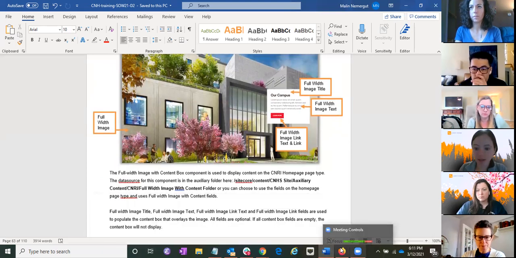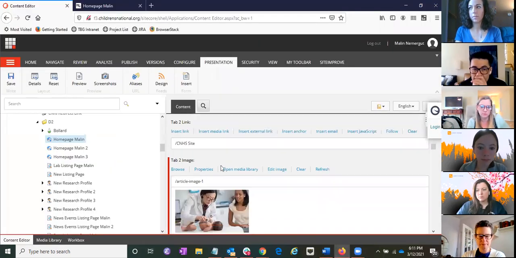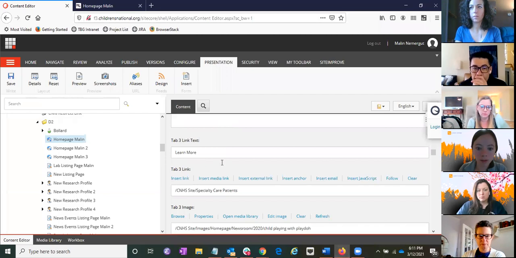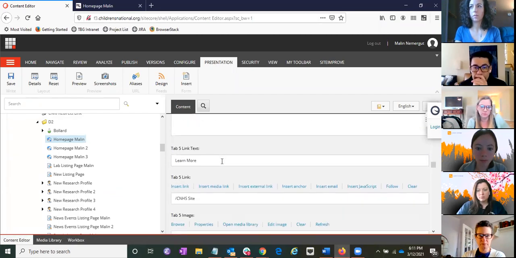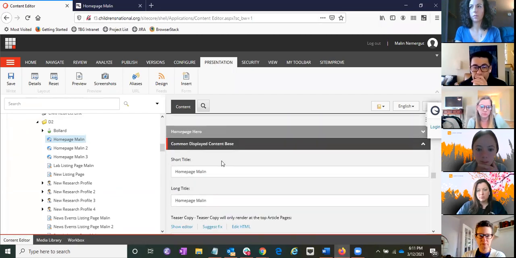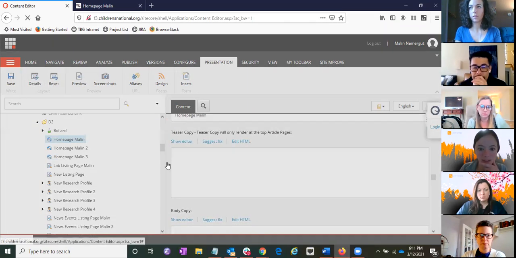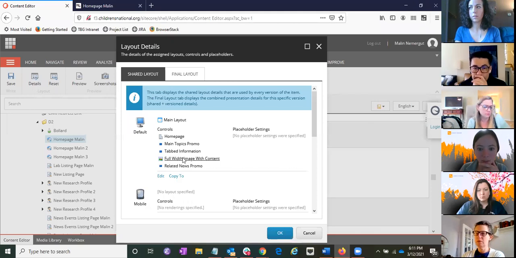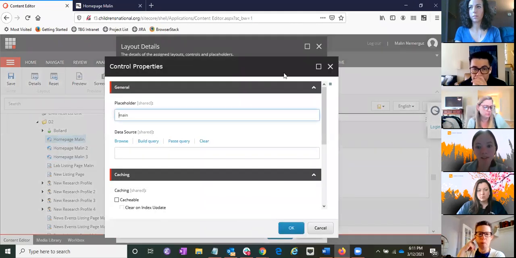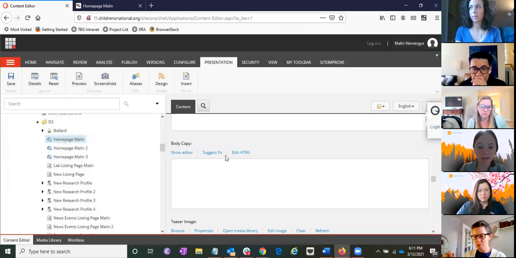So this one is actually in the presentation details. So full width image. Oh, I guess this one is both. So you could either have it in the auxiliary folder and point to it, or it's here.